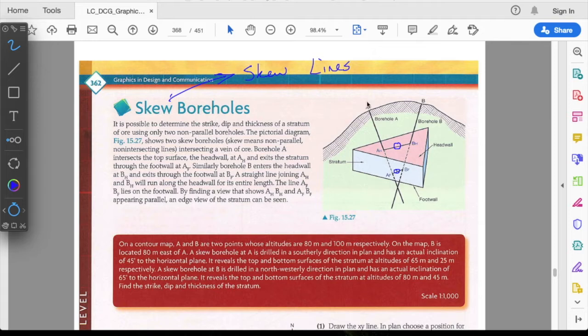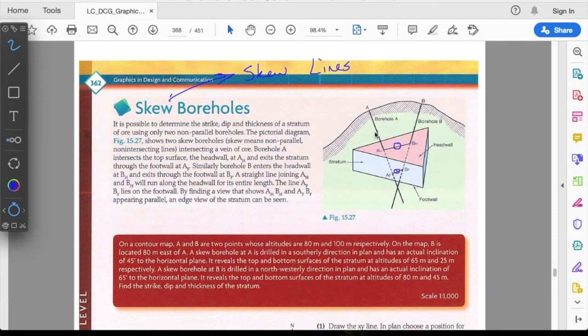Just as well, so what the AH and the BH is, so you have A head and A foot, so that's on one of your holes. Then you have your second hole here, okay, coming from B where they drill down, and you get the BH and BF, so the B head wall and the B foot wall. And then what you can do is you can join those to each other, and you'll have a line that's on the stratum, okay, and the same down here. So you have a line here that's on the head wall, and you have a line down here that's on the foot wall, but you'll see that in a little bit more detail when we go through it in the questions.